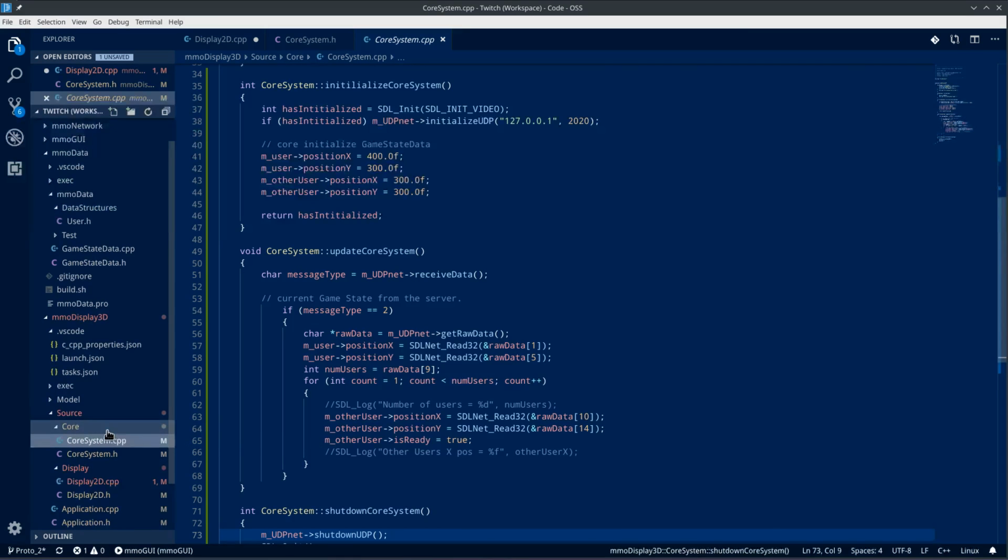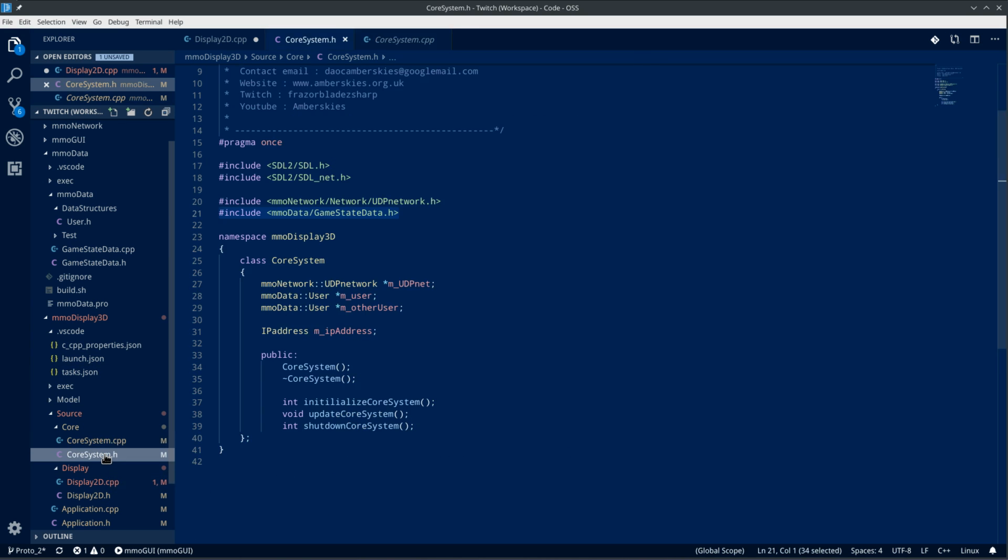So under core system here, what I want to be able to do is set our display. Okay, I'm going to do it the stupid way. Okay, let's do it the silly way then.